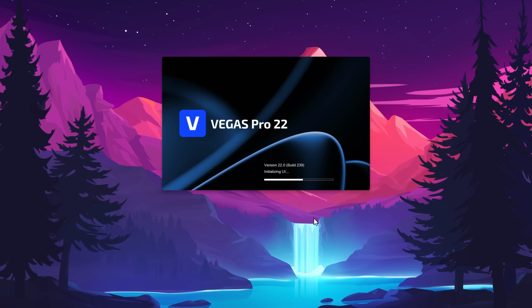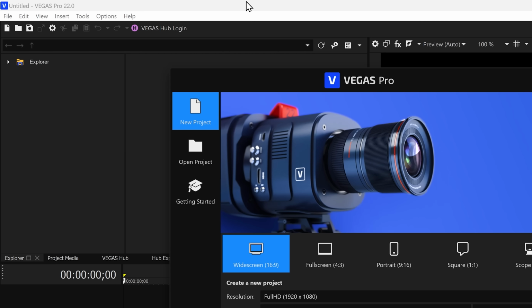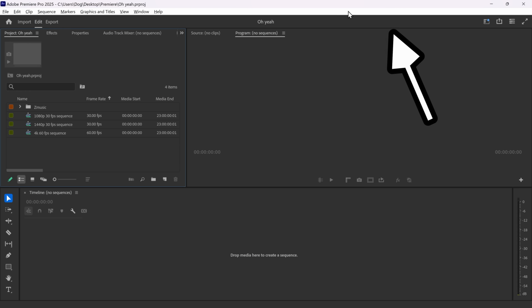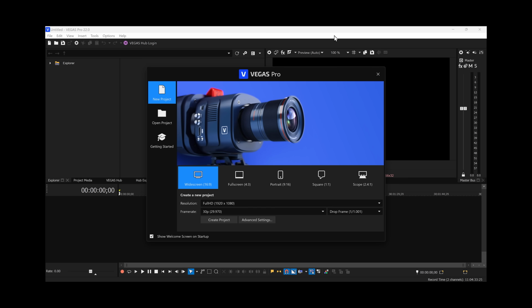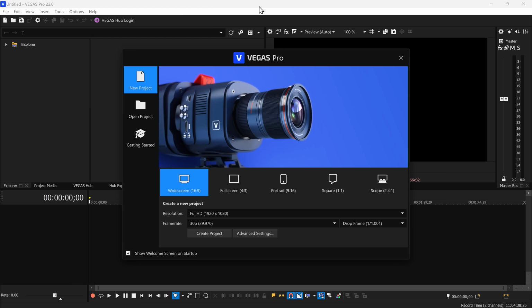Beautiful. It does take a little while to open. I'm assuming it's because it's the first time. Oh, there we are. Okay, there seems to be a lot of stuff here, and immediately the top bar is white. Premiere has this issue as well. Premiere, Vegas. Premiere, Vegas. I can already see similarities. Everything is in dark mode except this white bar up top that's just blazing light into your eyes when you're trying to edit. Why would you do this? Just make it dark mode.